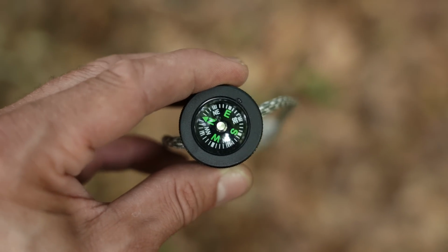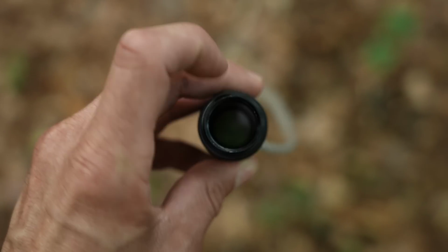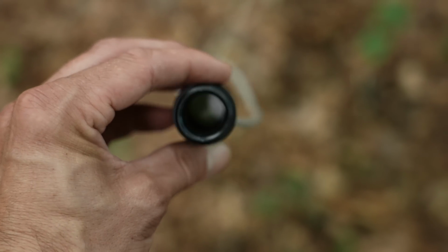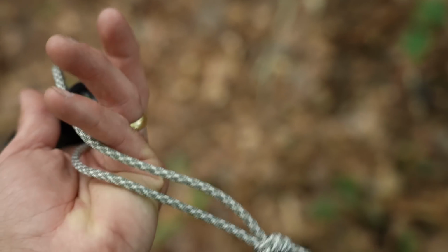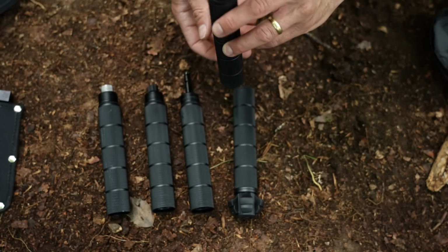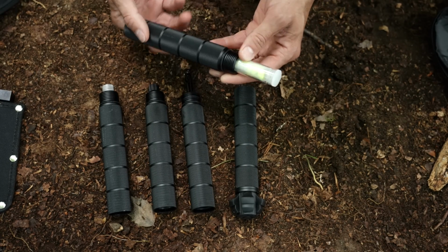The one in the previous episode was really good. It just spun around really easily, and you can store things in there if you needed to, actually. Fire kit with matches and things. And there is a small bit of cordage on the end there, which could be used for lashing something together. Next up, we have something in the end of this, I'm not sure. Oh, there you go. Push it through.